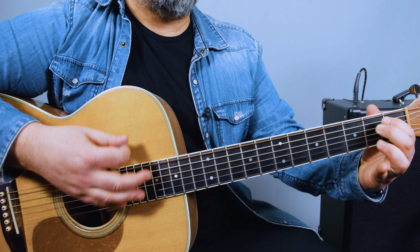So if you're a super beginner, which I think is what this is for, first just go one, two, three, four, and then just switch that middle finger. Eventually add that ring finger on that high E, third fret. Switch them, start with G. Now that you know three chords, or actually four chords, with just what we did so far, you can put them in different combinations.